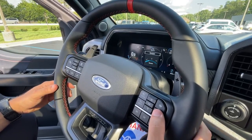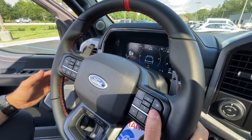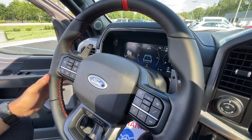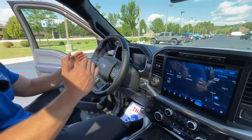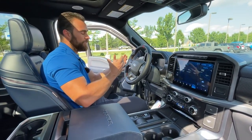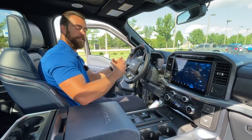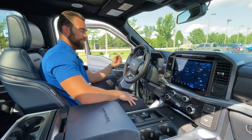As I mentioned before, you can also control the Fox shock valving from here — going from normal everyday driving into sport mode for better handling, and into off-road mode for what this truck was truly built for. When you're ripping down a dirt road, those shocks are moving fast. They have an external reservoir to keep the shocks cool so they're functioning at 100% at all times.